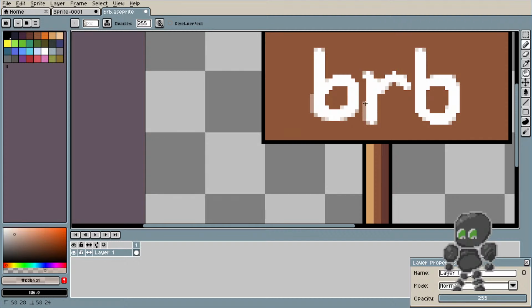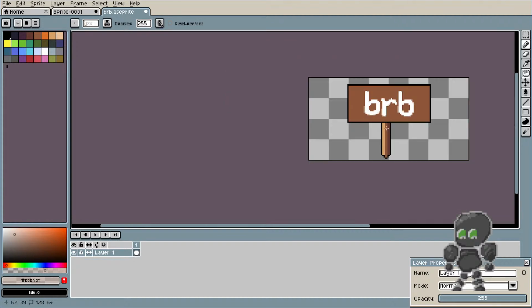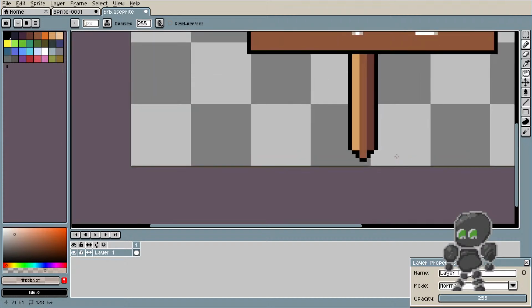Not sure whether to maybe add some shadow or, no, I mean it's not perfect, but could also put a little grassy action down the bottom here.